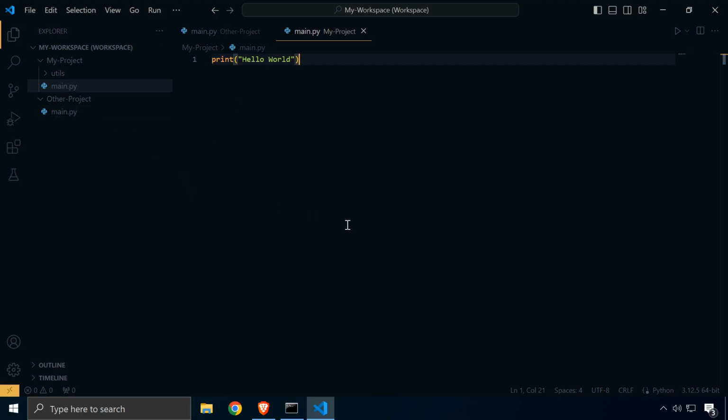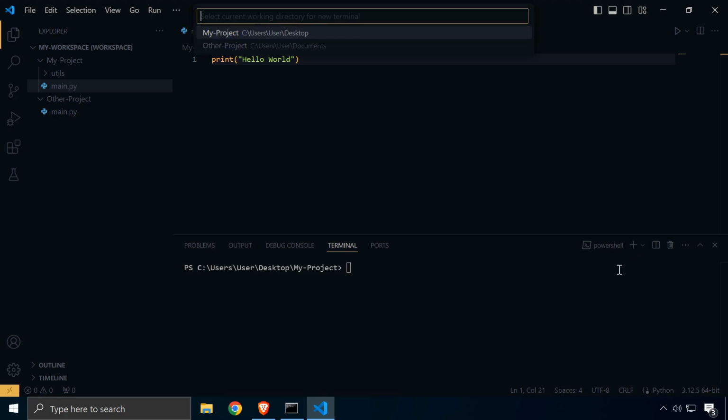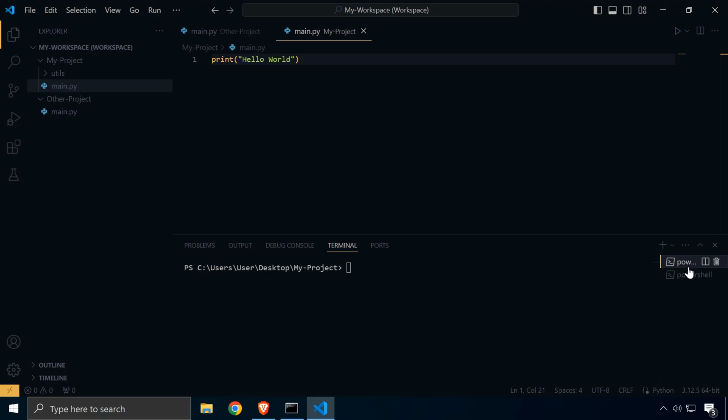Then if I hit Control J down here, it will of course open up in My Projects folder, and then I can move around as I need to. Another cool thing I could do is, let's say that I want to have two different terminals. I can click this plus button here, and that will open up another terminal for me. This one we're going to open in Other Project. And so now we have two little terminals. You'll see how the terminal prompt is changing there. We can switch between the two locations to make it very easy for us to work.